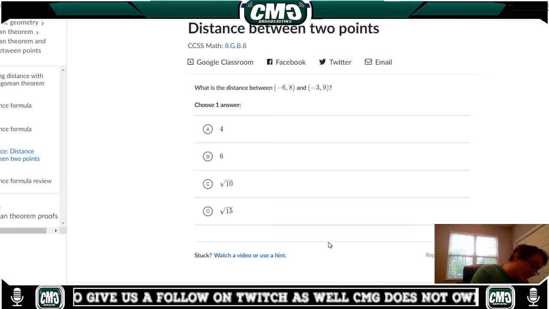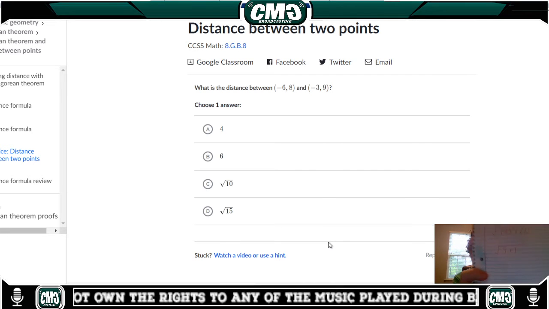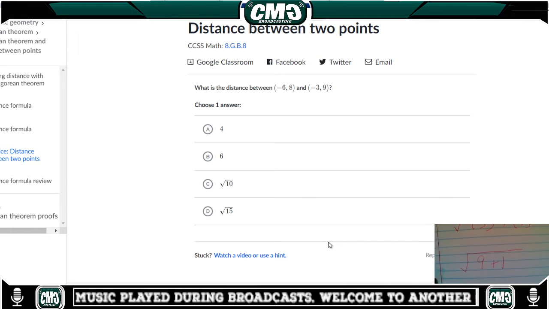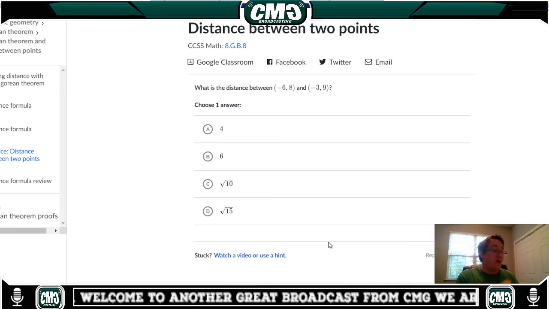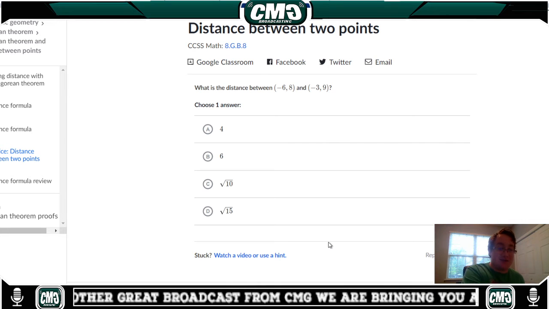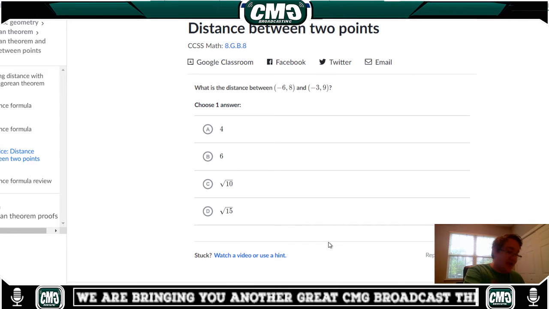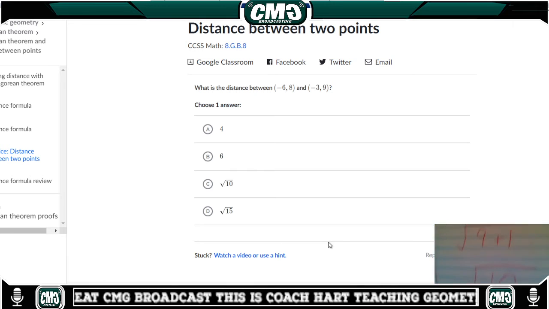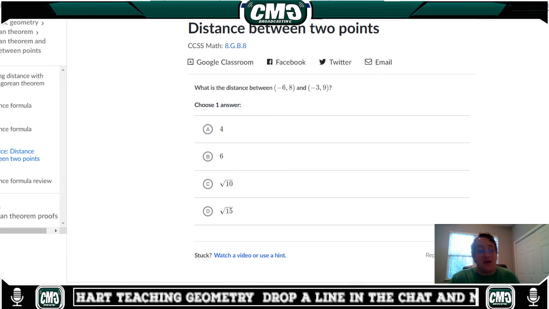Remember, squaring is multiplying it by itself. It is not multiplying it by 2. So when we get -3 times -3, we are going to get 9. We get 1 times 1, that is going to give us just 1. It's going to stay as it is. Remember, the numbers will always be positive after we have squared. Now we'll add those together underneath. We get the square root of 10. Now if we put that into our calculator, make sure we get that to show you. We put that into our calculator.